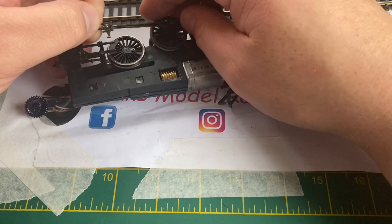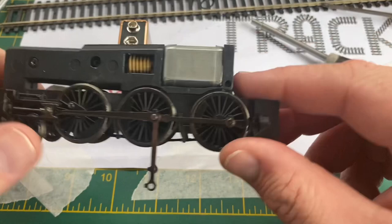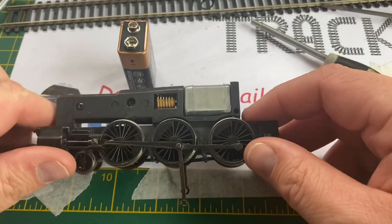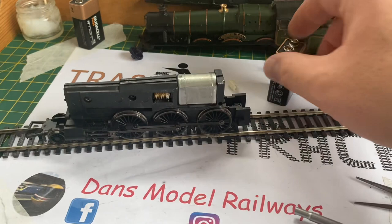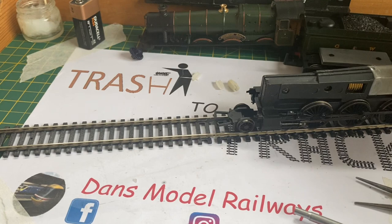This time I removed the side rods from the front driving wheel just to make reassembly that little bit easier. It is a shame these are hard to DCC fit because they are quite reliable motors, and the split chassis design is quite good — it's only let down by the cheap plastic parts that corrode with lubrication on the axles over time. Now that's all done, I'm satisfied with how this is running and will turn my attention to the loco body shell.